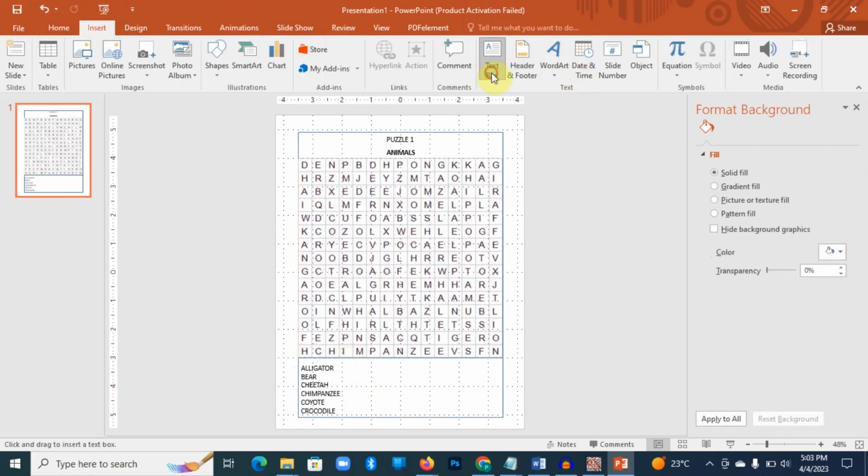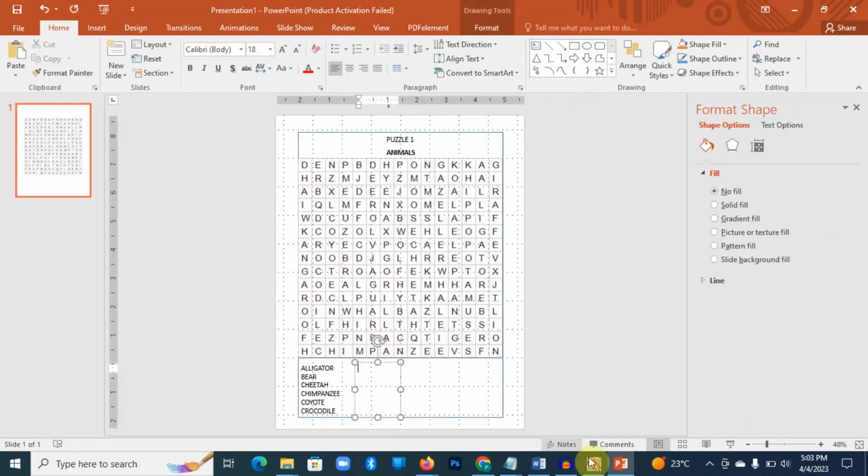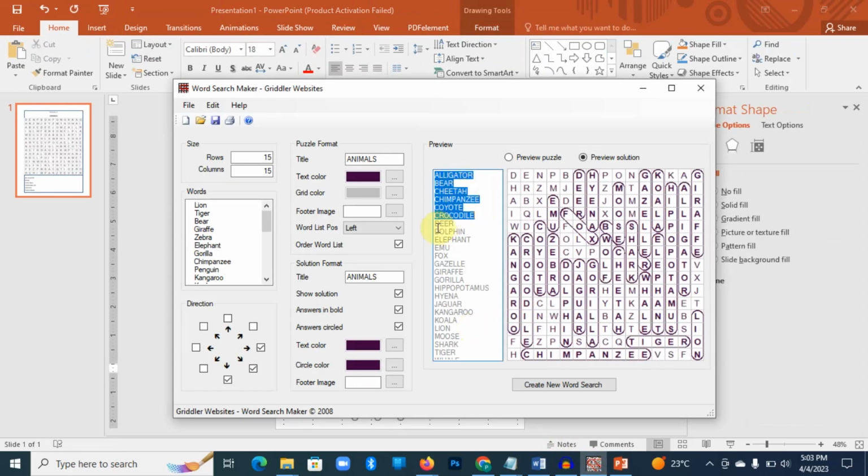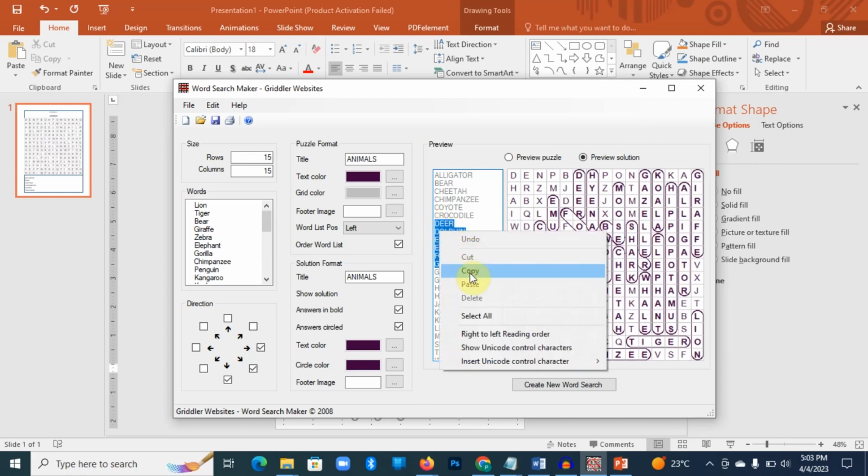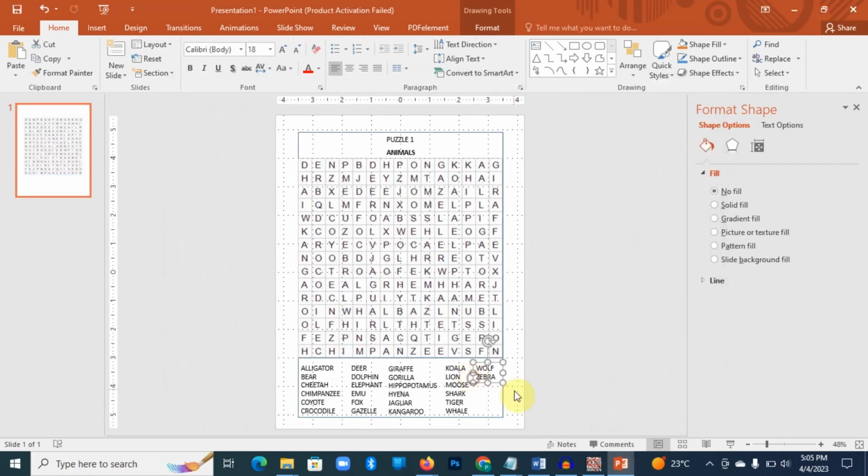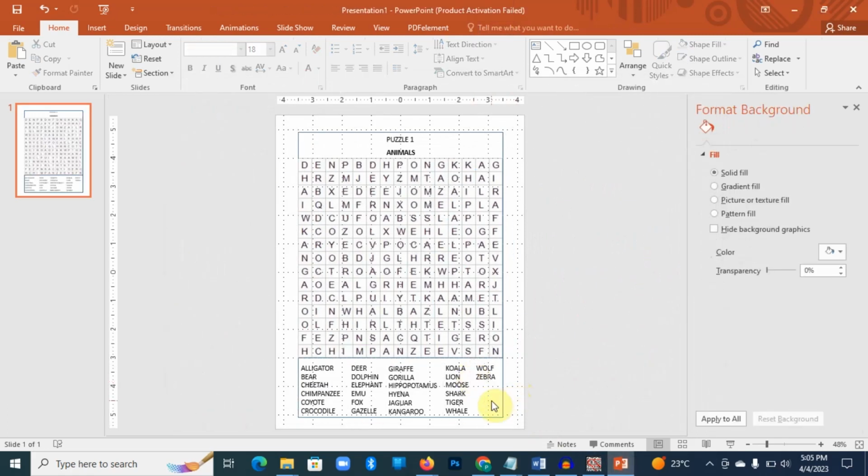Then another text box, come over, copy the others, 1, 2, 3, 4, 5, 6, and go over. Done that. And there we are. So your manuscript is ready.